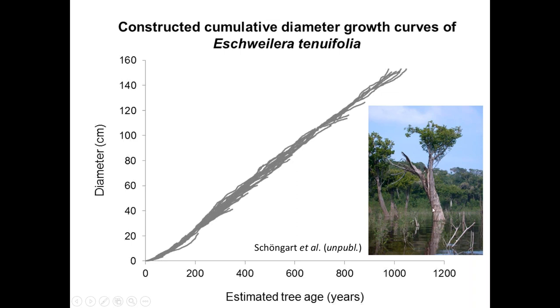well, growing to more than 1 meter in diameter, but are relatively small and are growing on the lowest flood level. So that means if these trees are more than 1,000 years old, that means that during the last 1,000 years, we never had a period of so long, so deep flooding.